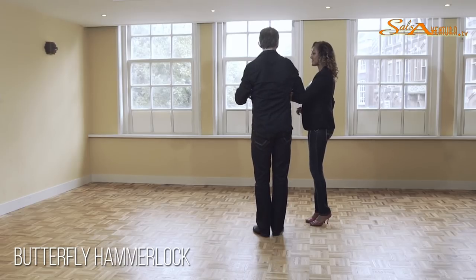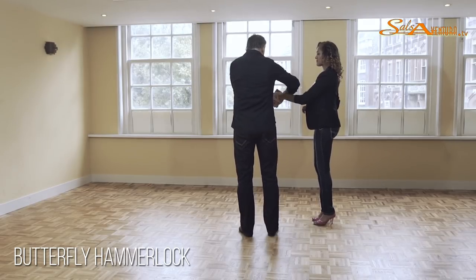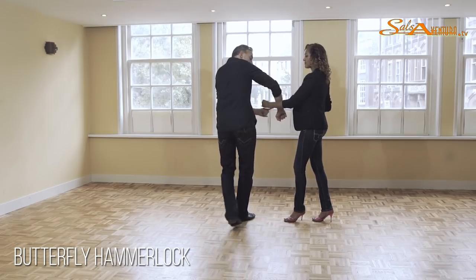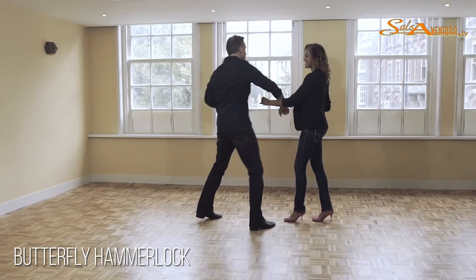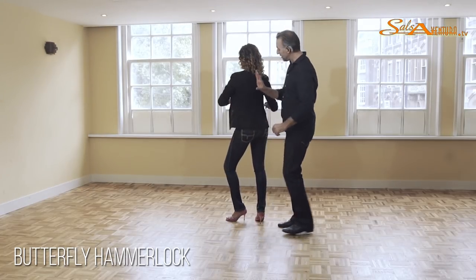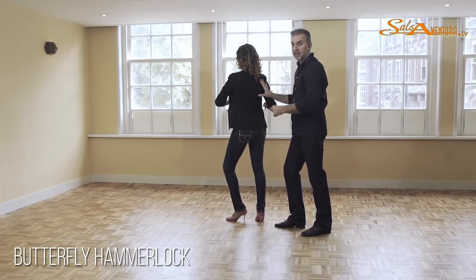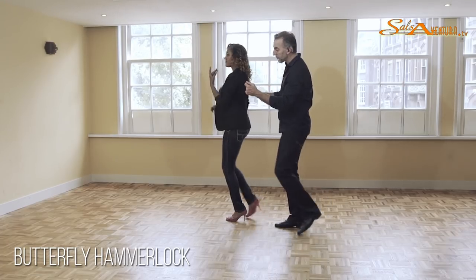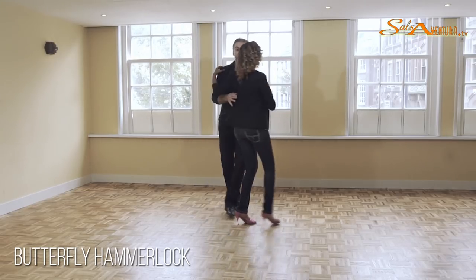So from here, after the five, six, seven, again we're going to do the basic — one, two. Bringing my arm out slightly, and now I'm going to bring her forward on five. And just by this connection with the underarm, I'm going to give a slight push. Guys, you don't have to go all the way — a slight push is enough. She turns six and seven. On seven, guys, I'm placing this hand on her shoulder blade, and this is why she knows to bring up this hand. This is all in Beginners 2.